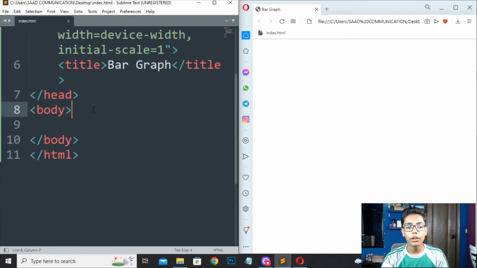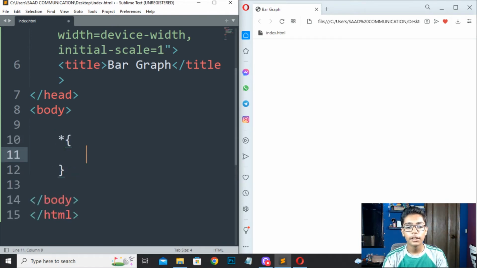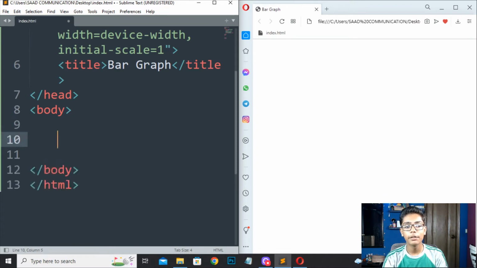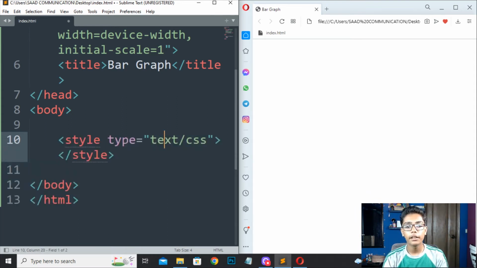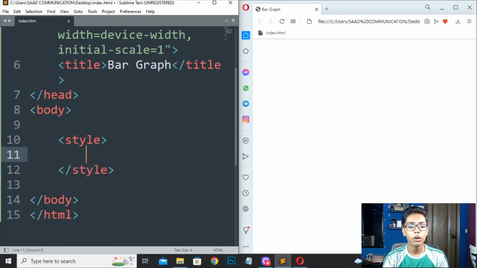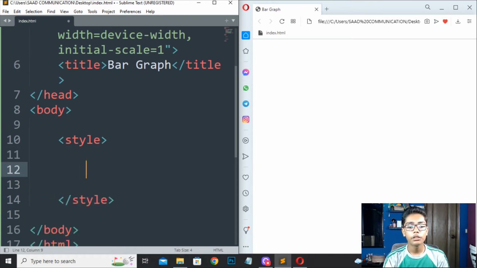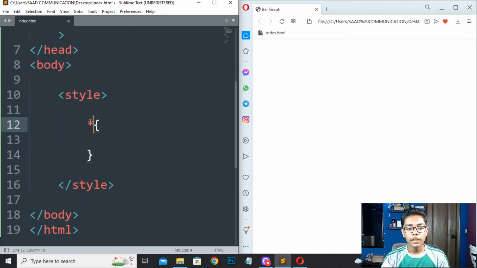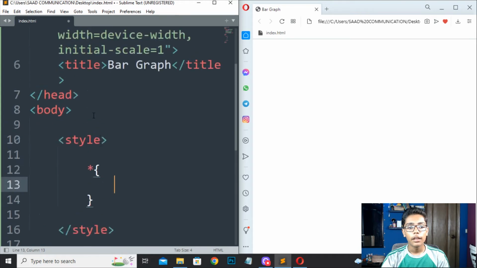Now here I will be doing one thing. I'll be moving down here in this body tag. First of all, we have to make a style tag if we want to work with CSS, because I've told you in previous videos also that we were using the style tag to work with our CSS. So I will be making a style tag here by pressing tab and enter. Then I will be erasing the text which is written here in CSS, and I will be moving down in this style tag.